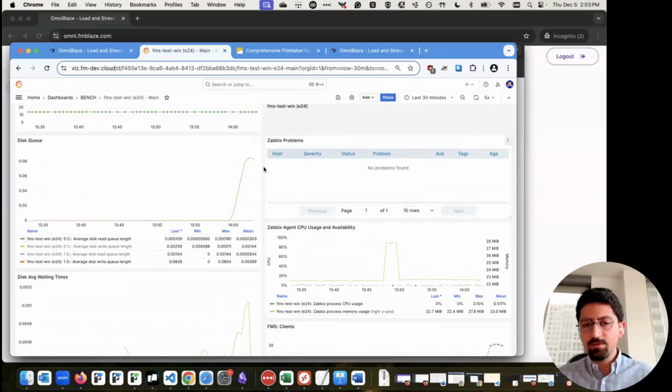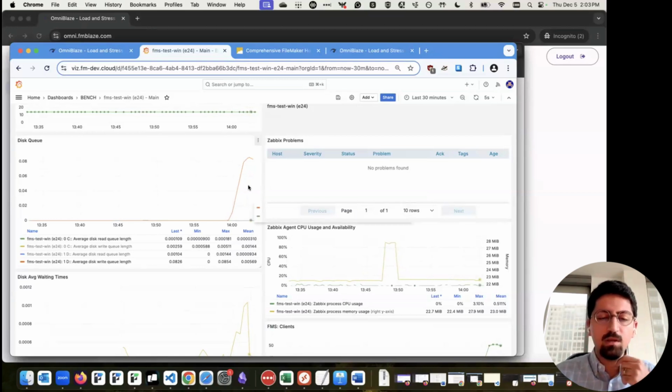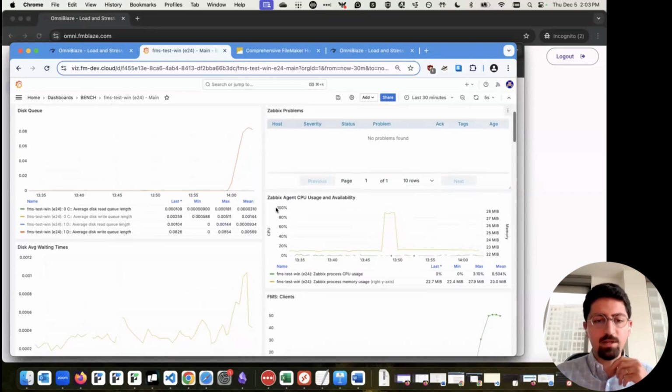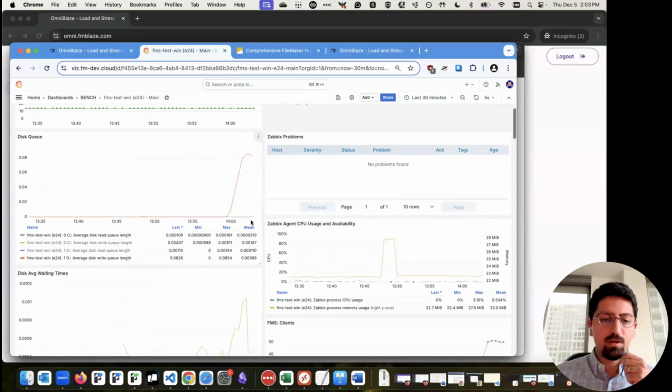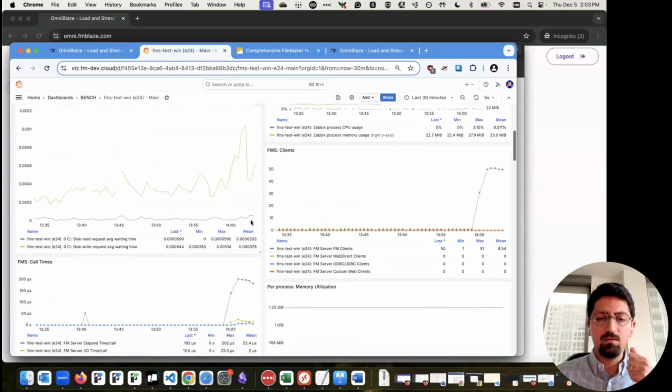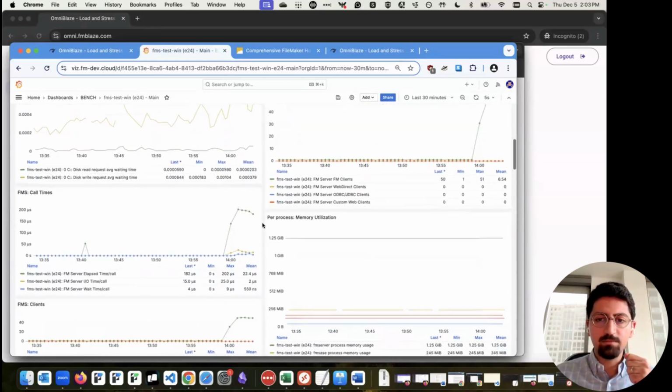It's connected to Zabbix. Wim spoke a lot about Zabbix and others in the community. So Zabbix is a tool to collect performance metrics from servers. And in our case, it's FileMaker Server. So Grafana over here is just putting all that information in a nice dashboard. It's good at that. It's a visualization tool mostly. So it's a bunch of widgets to visualize the performance metrics collected by Zabbix.